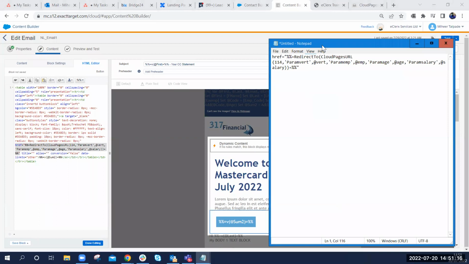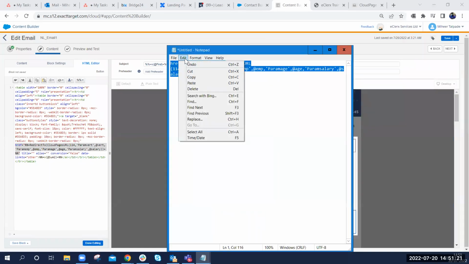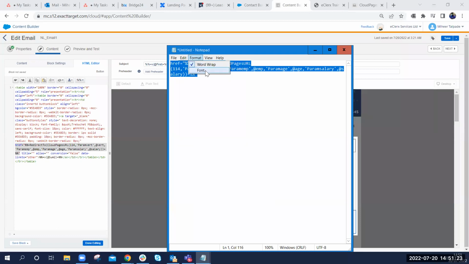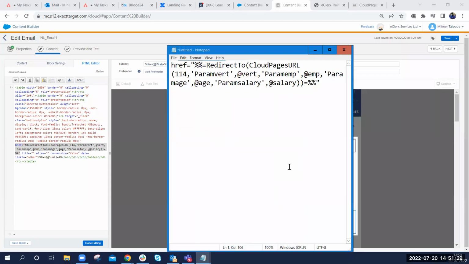Basically, this is how the code is. Yeah, so this is how it is. So redirect to cloud pages URL, page ID, and then all the parameter name, variable, parameter name, variable. Like I mentioned, if you want to hard code something, right?